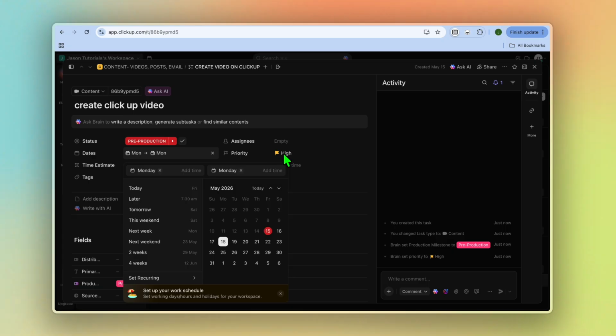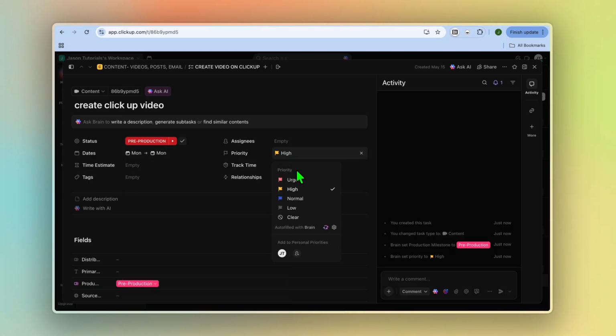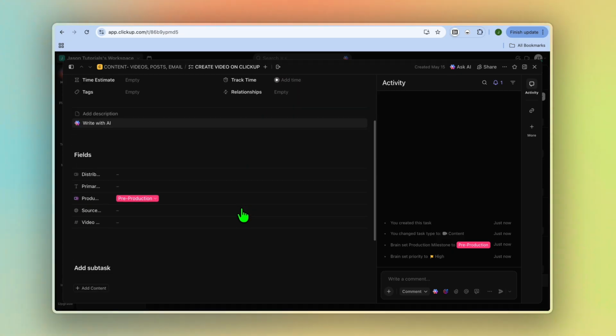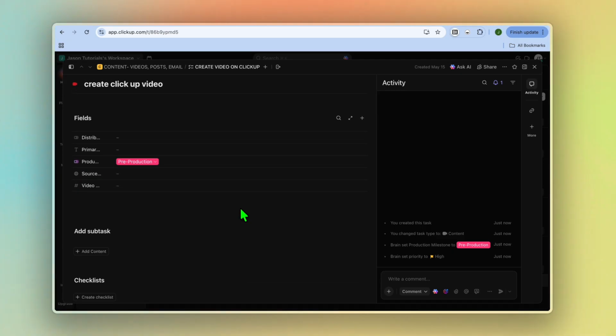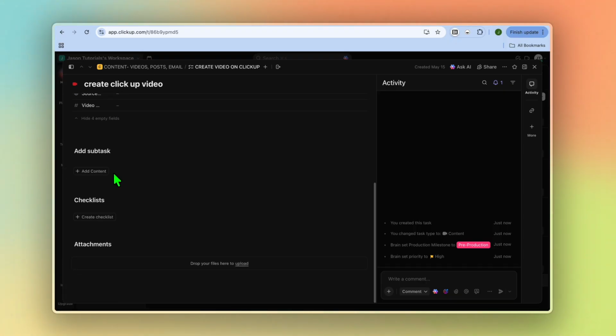Then you can also select the priority, whether it be high priority, low priority. You have different options that you can choose from. You can also open back this option, and from there you could add a timer, so you could use the timer if you want. Scrolling down, there are different things that you can also add when it comes to the video. For example, you can add different sources right here. So you have different field options that you can add. You also have subtasks that you could put in right here.